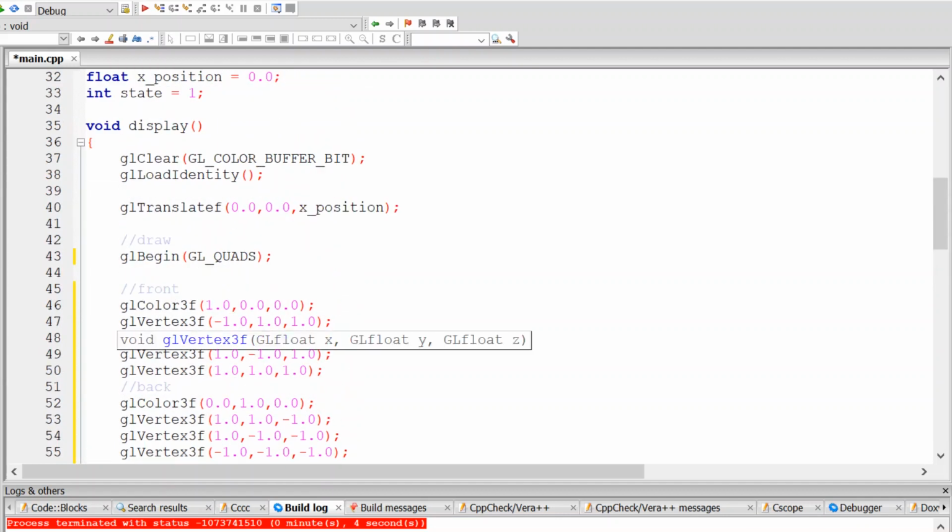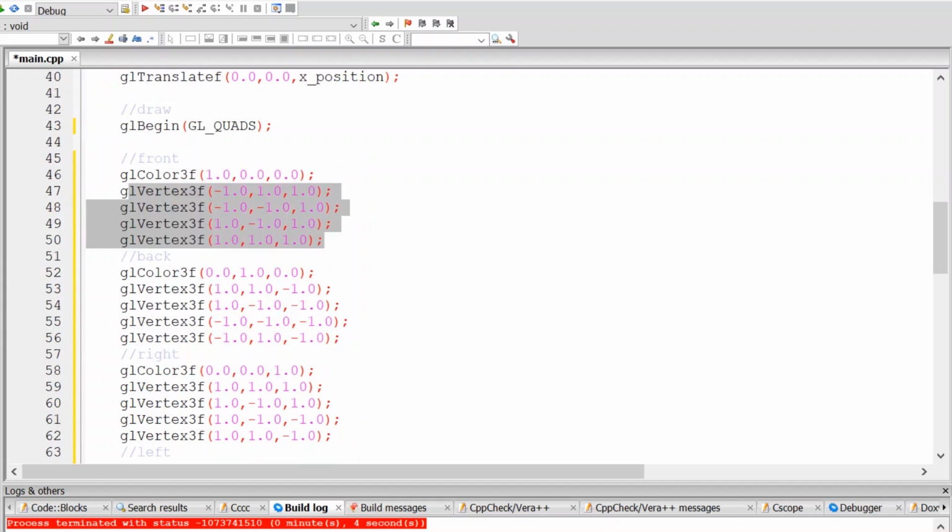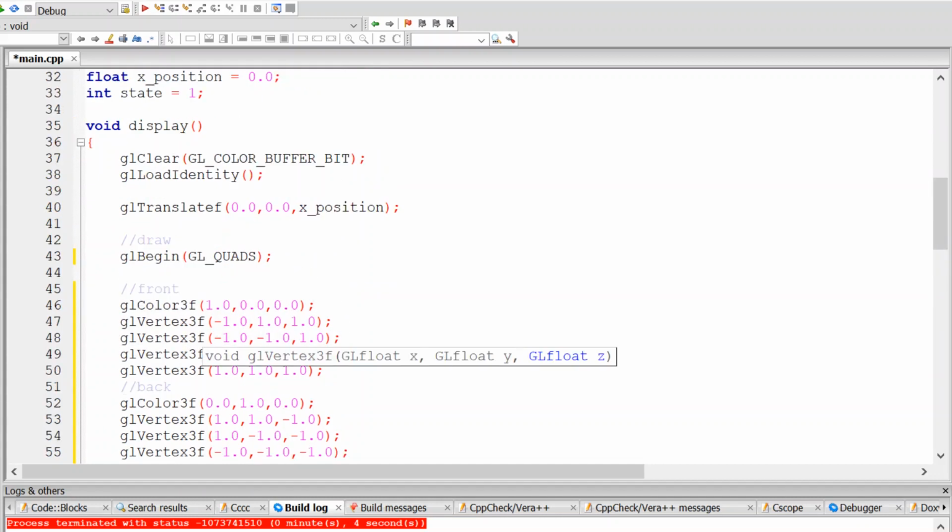One more thing you need to notice here is that the vertices of the front face are specified in the counterclockwise order, while the vertices of the back face are specified in the clockwise order. What that means is that, I'll start from the very basic. A polygon or a quadrilateral, any geometrical figure, has a front face and a back face. So in OpenGL, if you specify the vertices of a quadrilateral or a polygon in counterclockwise sense, that means that the side from which you're looking at the quadrilateral while specifying it is the front face of the polygon or the quadrilateral, and the other face is the back face.